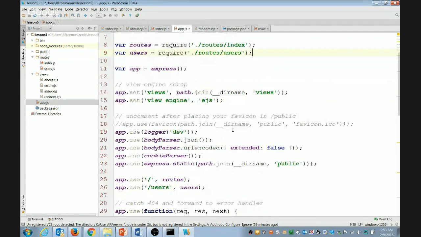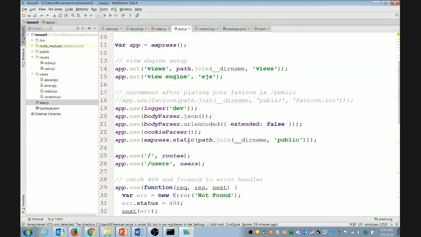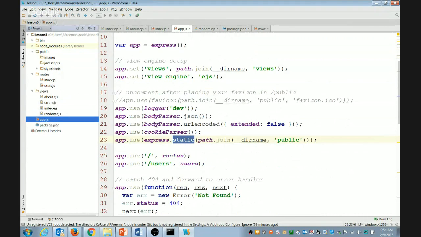This is where, setting up things like a favorite icon, by default, this is disabled. We can enable it after. It's setting up where all our static files are, so where the images, JavaScript, and CSS files live inside of the directory called public. So you could change that if you wanted to.